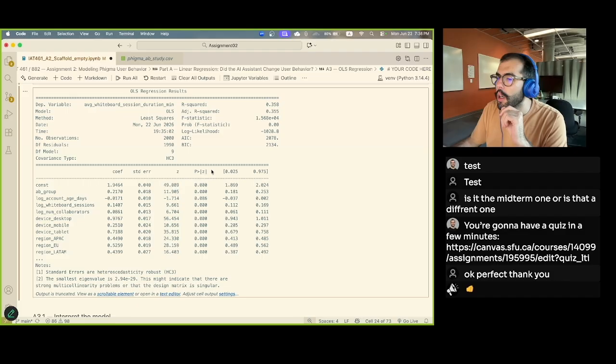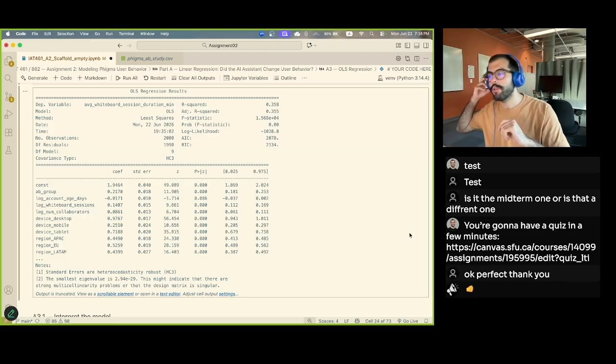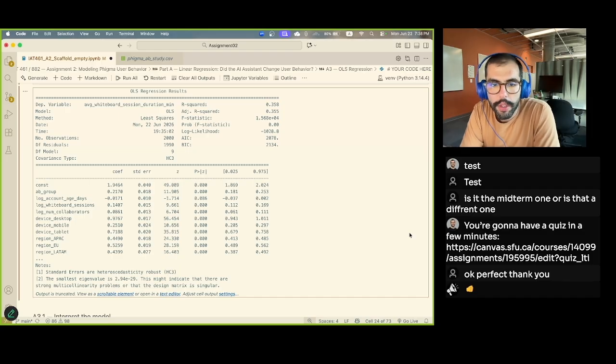Mina Hill says only significant p-value is for plan region Latin American. Okay, let's have that as one insight. For the others, do you find what we're seeing confusing?